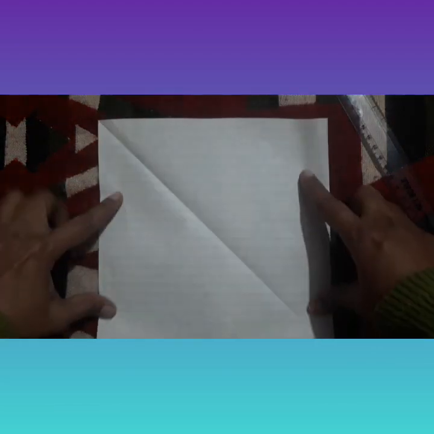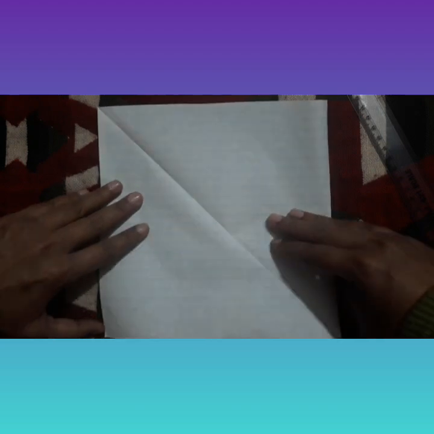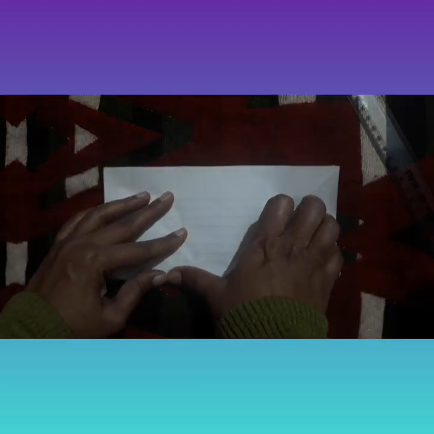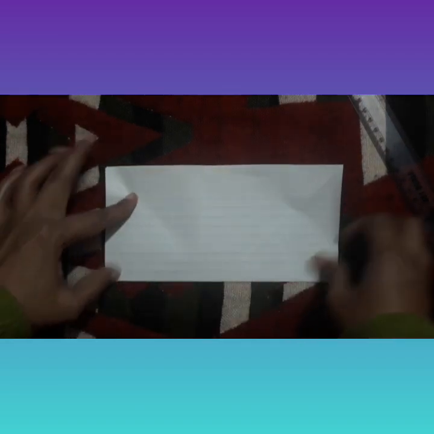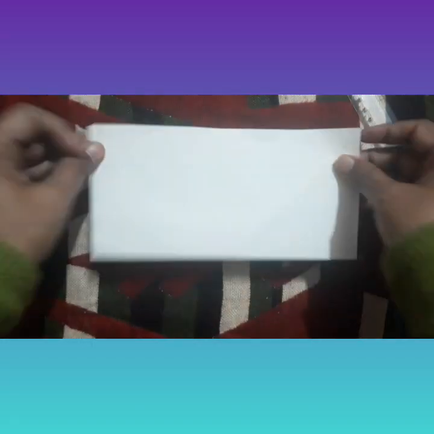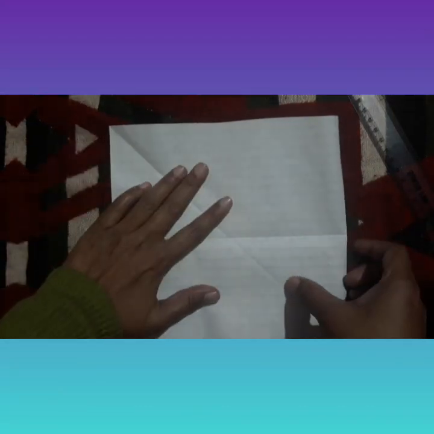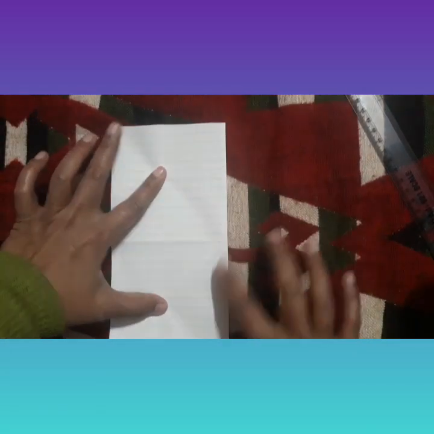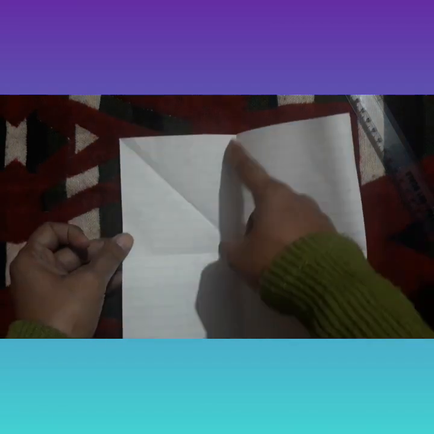Alright, now let's take another figure. What's the shape here? This is a square. Am I right? Now fold it. Yes, because in a square all sides are equal. So it is exactly symmetrical. So this is your one line of symmetry. Now fold it the other way. Again it is identical, it is symmetrical. So this is the second line of symmetry.